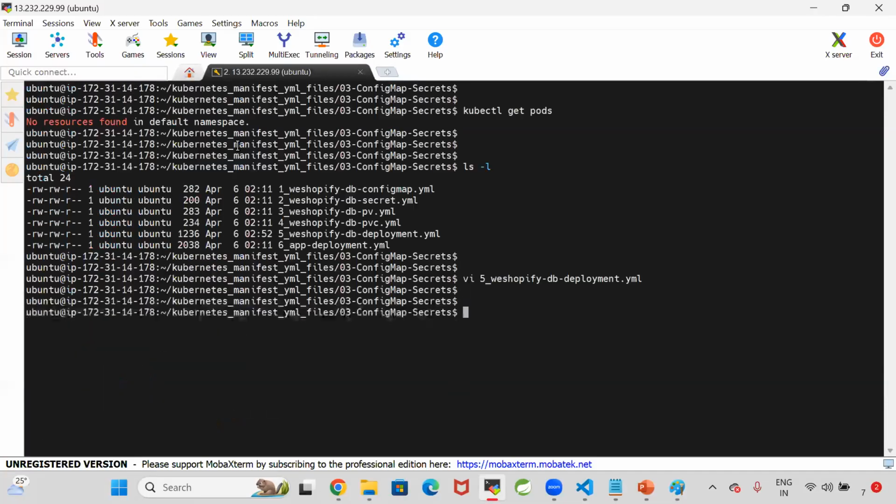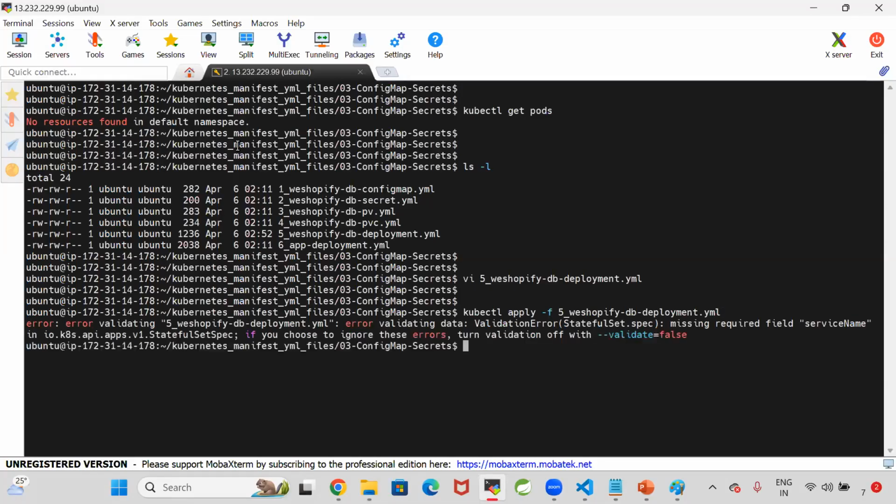Now save this. Now let's apply this deployment. kubectl apply -f DB deployment. Now we get an error: stateful set is missing the required field service name.